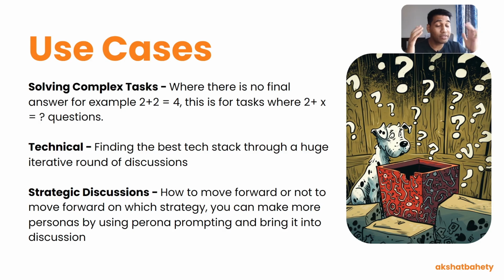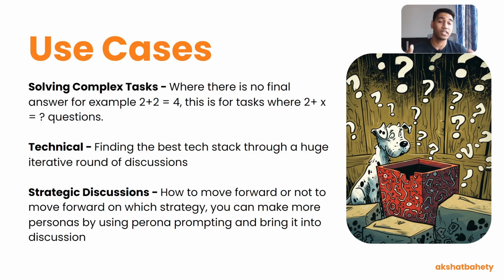A use case I could think of is finding the best tech stack. Whenever you're building a tech product, you always have this discussion around the tech stack. Which is the best tech stack to look at, what languages to choose? People spend a lot of time on this. I'm sure people will still spend time on discussions, but you can save time and list down the pros and cons in one shot, in a single piece.